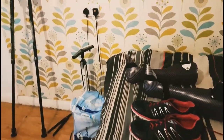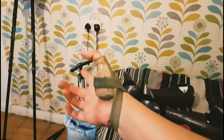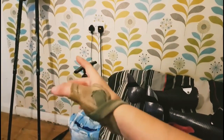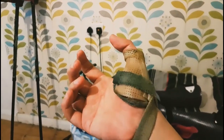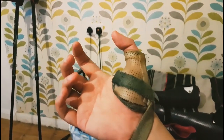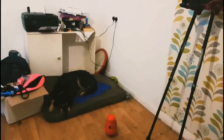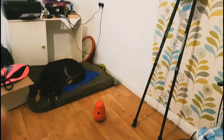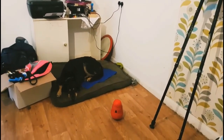So that's it regarding leg braces. I have a custom-made thumb brace, which I use when I'm pushing my wheelchair. Sorry, it's a bit disgusting, but that's it really for braces for me. Hopefully, I can keep Max away from my other stuff. Yeah, mister.